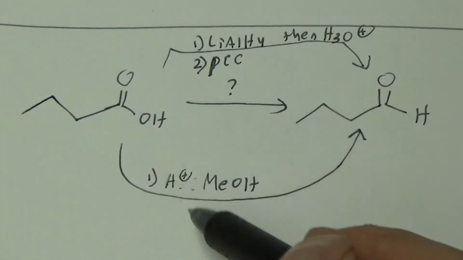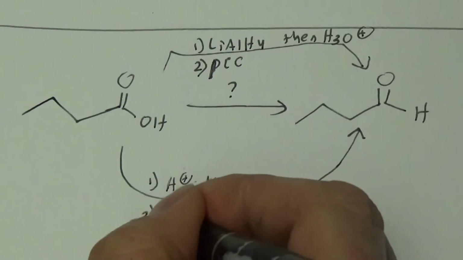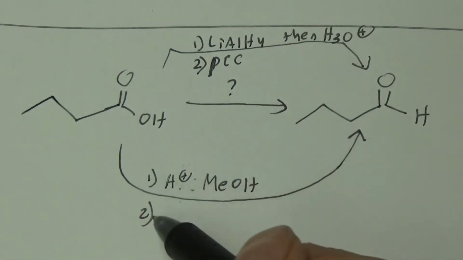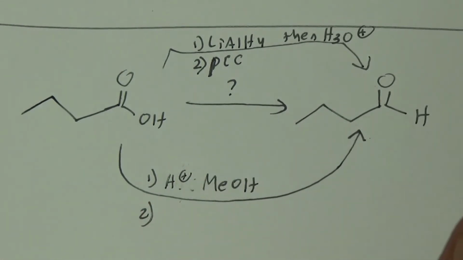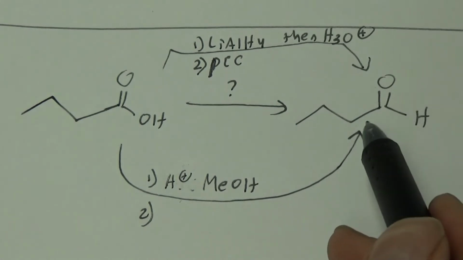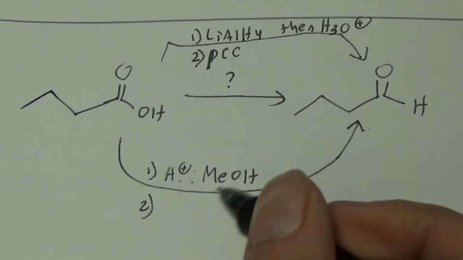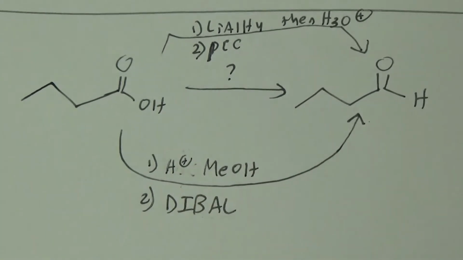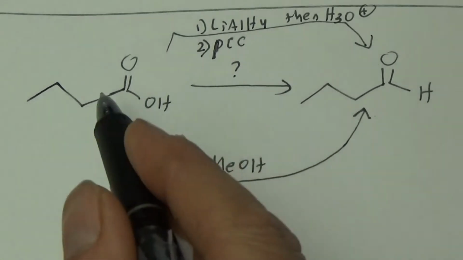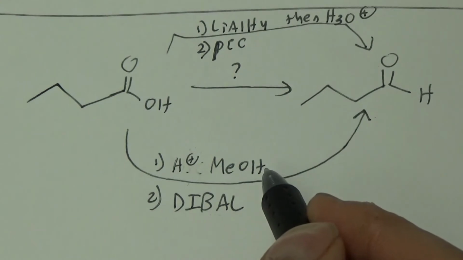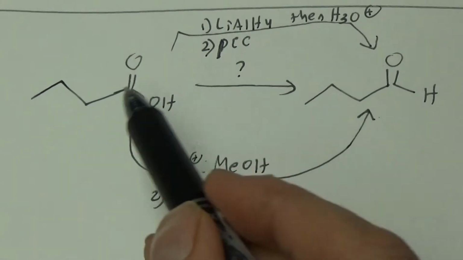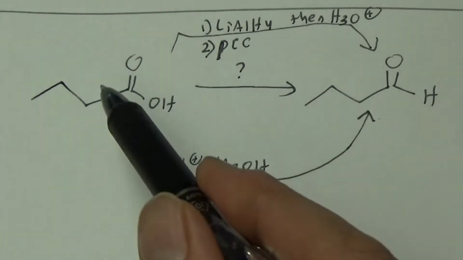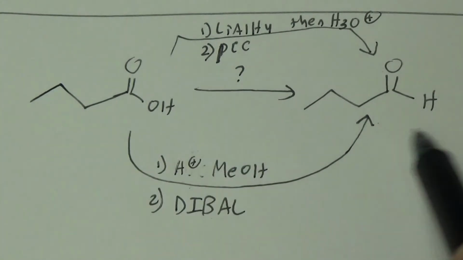So this would create a methyl ester. And assuming you make a methyl ester, how do you do a partial reduction of an ester to an aldehyde? Well, 5 letters begins with D, DIBAL, right? So that's kind of synthetically how you would accomplish that. Now that uses an ester. How could we not use an ester? Any other ways? We just learned another way.